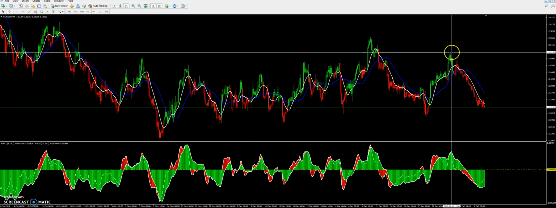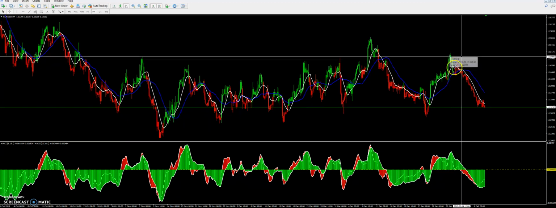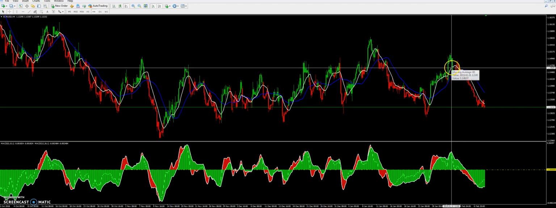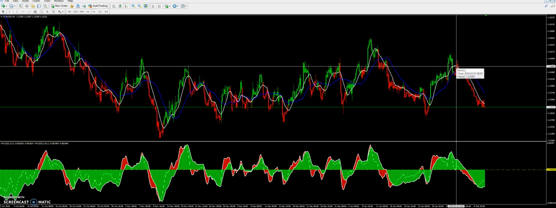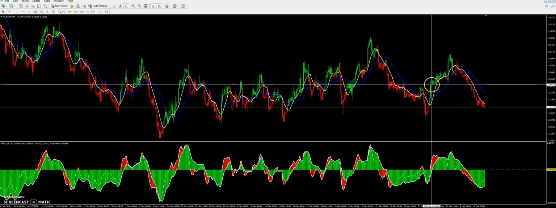But because this green candle here engulfed this next green candle here, and this white 9 moving average started to curve down, I would have gotten out. So technically, if I'd have gotten in right here on this second green candle and rolled this all the way up and gotten out maybe about right there, as you can see, that's 91 pips.